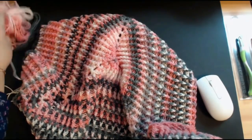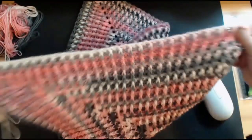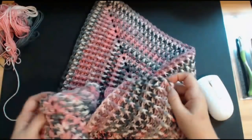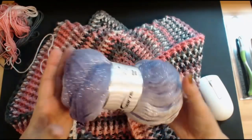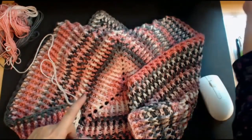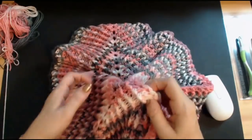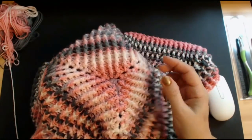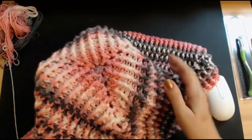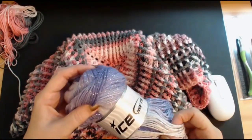This is a triangle shawl done from the middle, and you work your way out. It's quite large so I'll fold it over. It's really cheap to make — this whole size is two balls of yarn, 200 grams. I'm going to do another ball to make it three and a bit bigger. It's done in the front post and back post stitch in a triangle shape, in a rib stitch. There's lots on YouTube on how to do triangles — don't think you can't do it, you can.